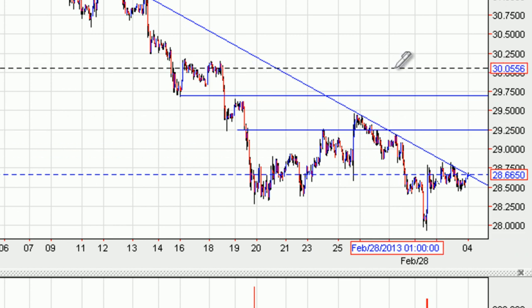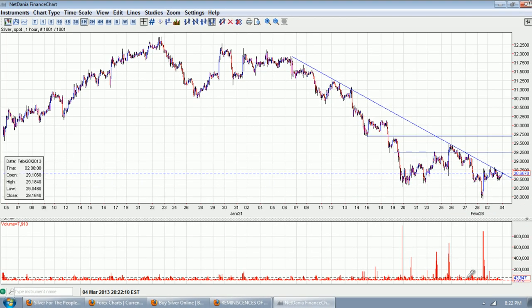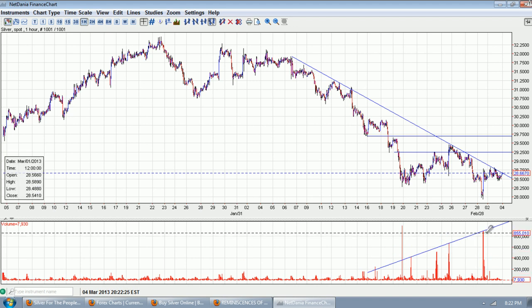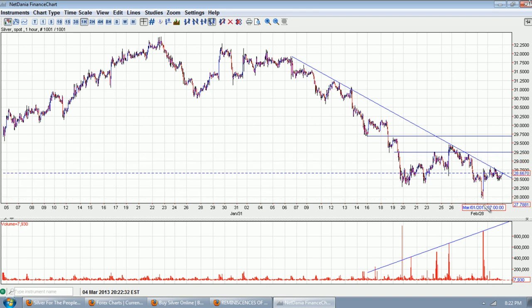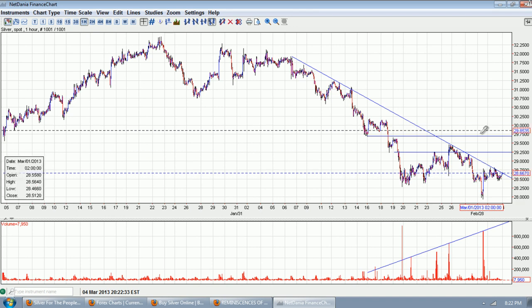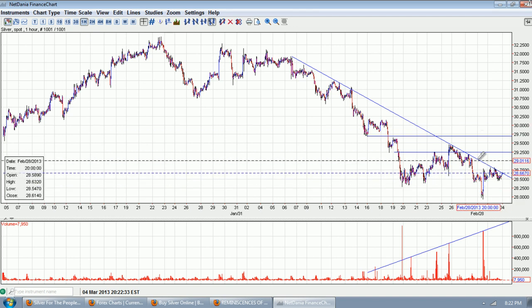The other thing that is really important is this volume that we've seen down here. Now this fourth or even fifth perhaps day of extreme volume, you can see the trend in extreme volume. It fell off today, but a very, very serious volume trend. And this day may be the biggest day of all. And what was interesting was we got that spike down to 28 and a spike back up. Now that's going to be a fairly large candlestick when we go to a different view.